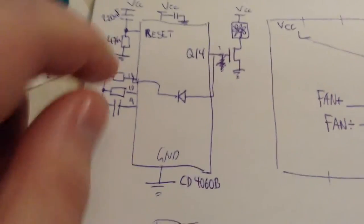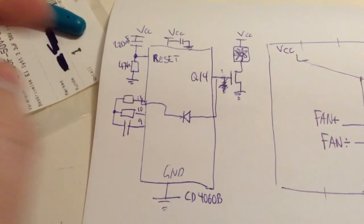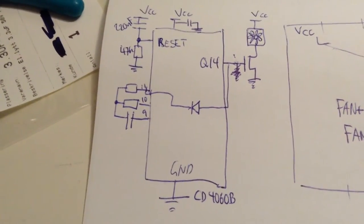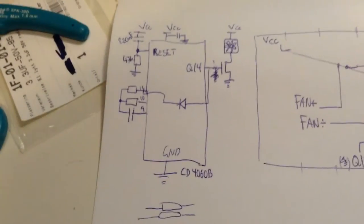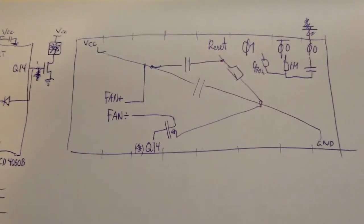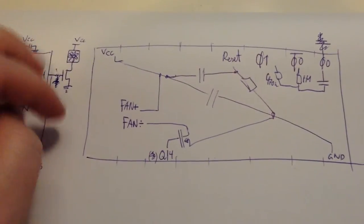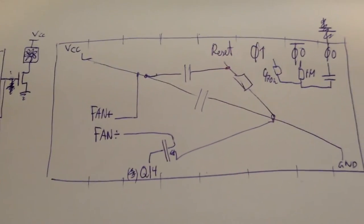You also have some reset circuitry, such that this device will start in a known state. Anyway, it's very simple, and I have drawn the IC here, and here are all the pins on it, so it's the same thing.